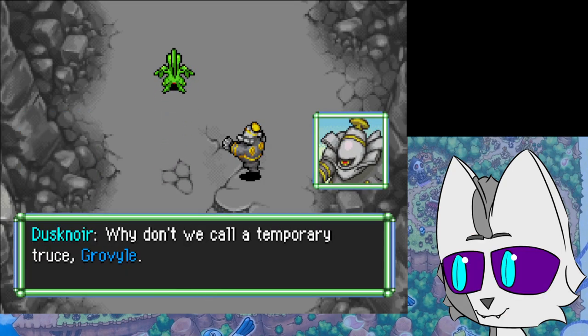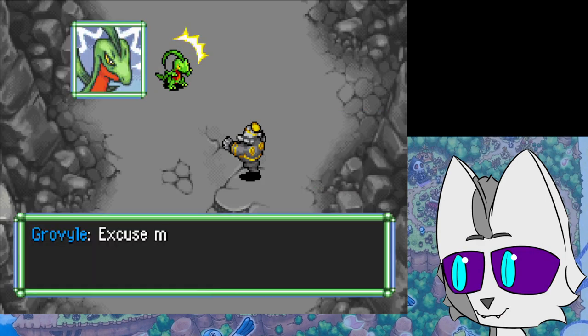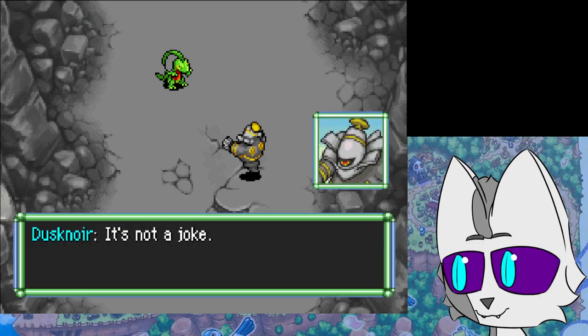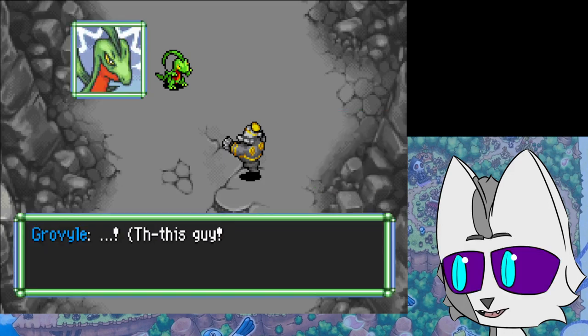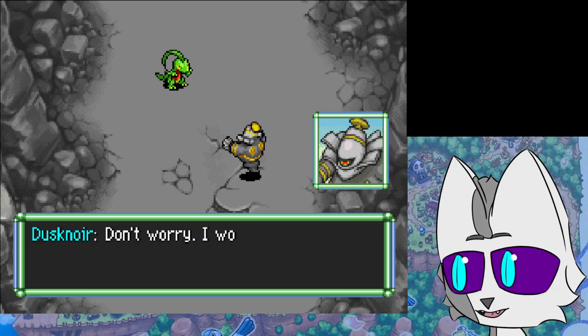Wait. Why don't we call a temporary truce, Grovyle? Would you care to accompany me? For a little while, at least. Excuse me? It's not a joke. I'm serious. This guy. What's he up to? Is he going to pretend to work together, then attack me when my guard is down? Don't worry. I won't attack you during our adventure.